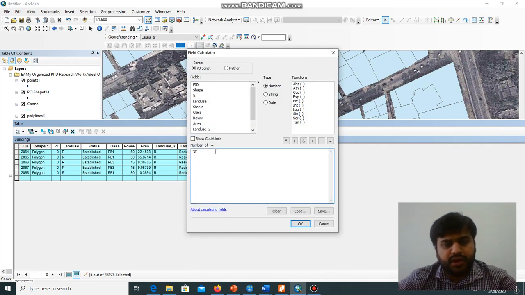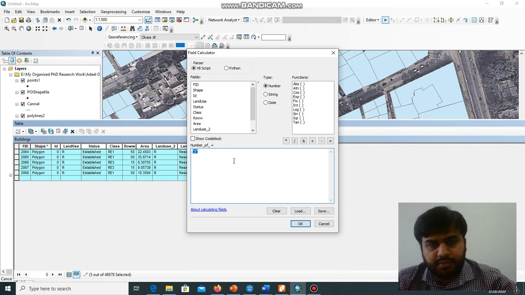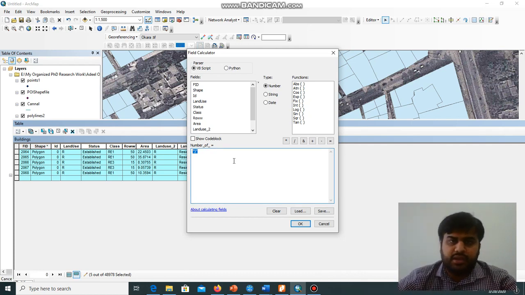I do not need to write anything, I just need to write my number in the inverted commas. The inverted commas were missing, that's why it was not filling the column. So the inverted comma, 3, and again inverted comma. So I am saying that in this column all the buildings that I have selected are actually 3-story buildings.